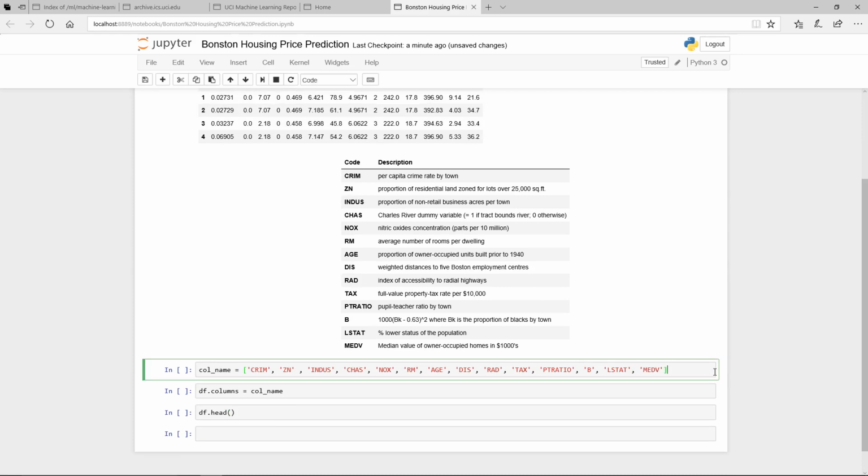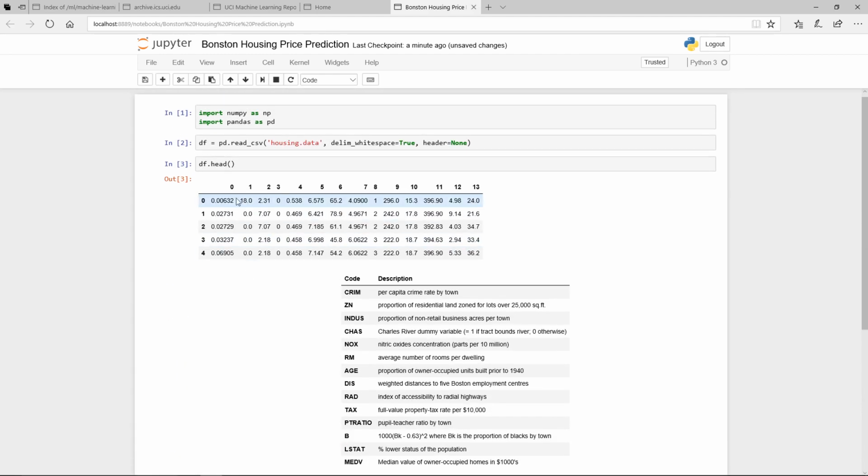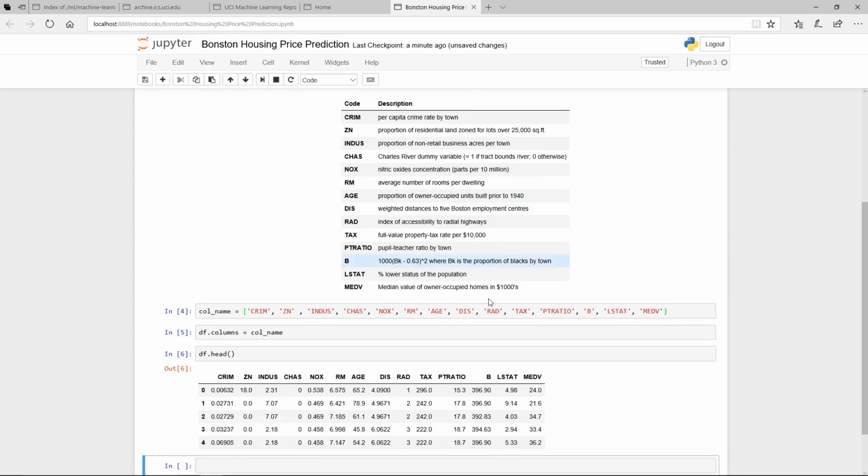So what I've done next is save all the column names, the shortcodes, into a list like so. Exactly CRIM, ZN, INDUS, CHAS, all the way to MEDV. Store that in there and relabel the column names. And when you print it out, initially the header didn't have a label. Now we actually have a header with the exact labels. Now having done all of that, what we have is the crime rate per capita by town. You can actually see the value here.